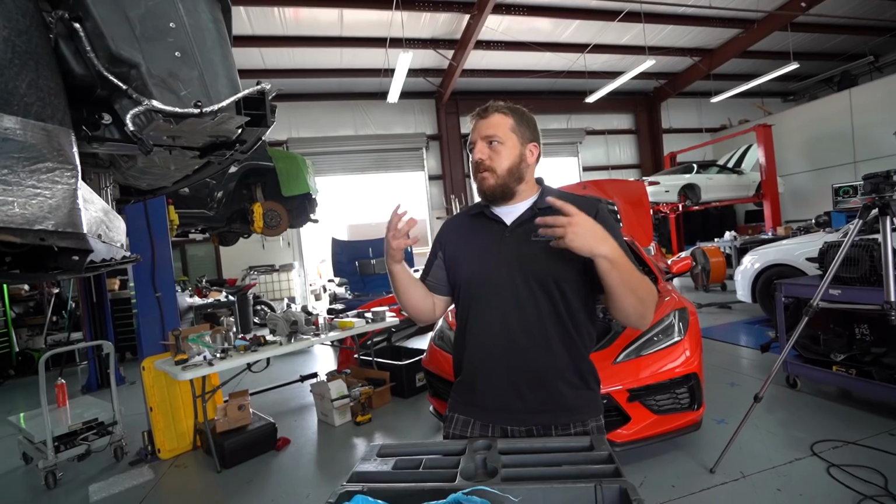Definitely wasn't easy. When we were going through the R&D process, when we mounted the turbos, having the V-bands there allowed us to tweak or adjust or clock, if you will, just to get it in the right exact spot to where we could really build the hot side or the up pipes exactly how we wanted to build them. And not to mention our X pipe, which we are extremely excited about.